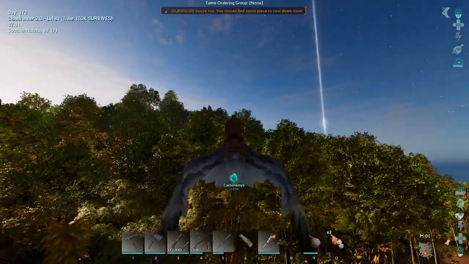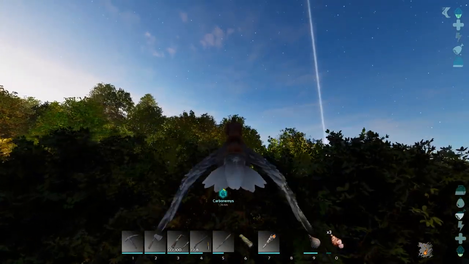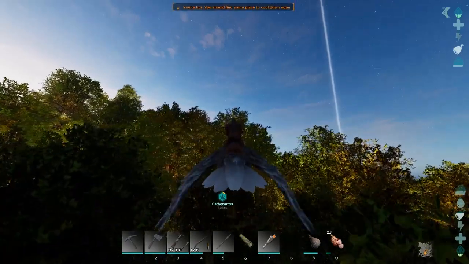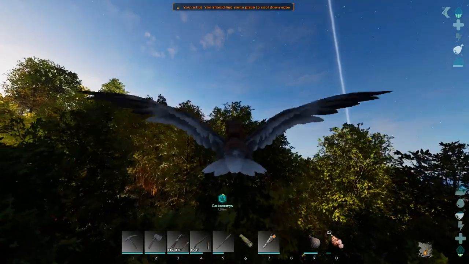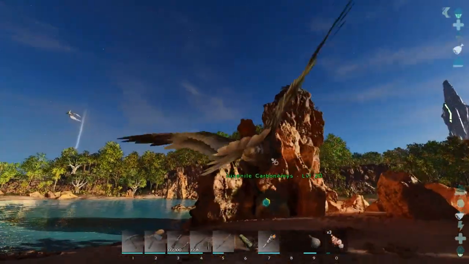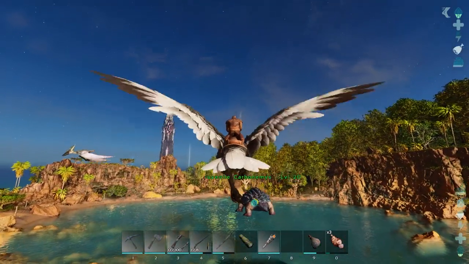I decided to go back and make a saddle for Cloud Runner 2.0, which is what this backup bird is called. Just don't tell it that the other one's dead. That's between you and me. So I went out to go and see if I could carry the Carbonemus maybe with this thing. And would you look at that? It worked. Awesome.